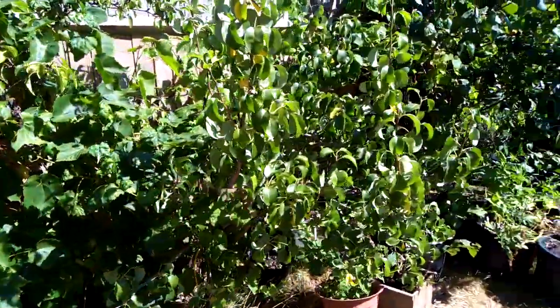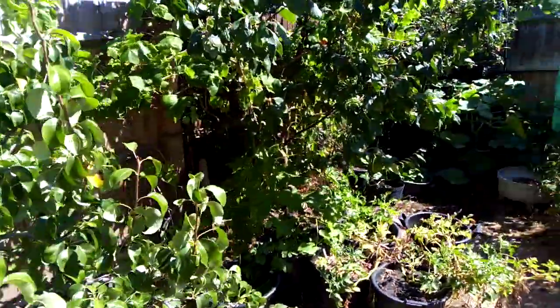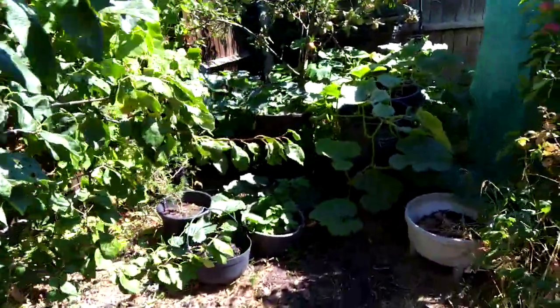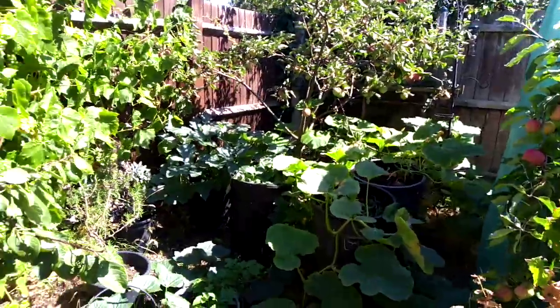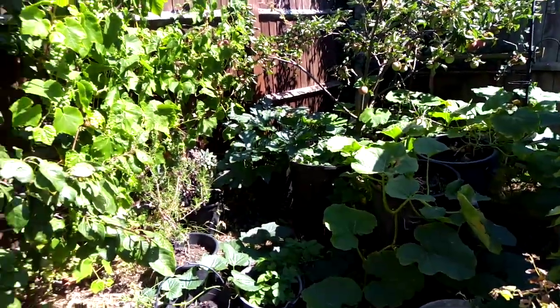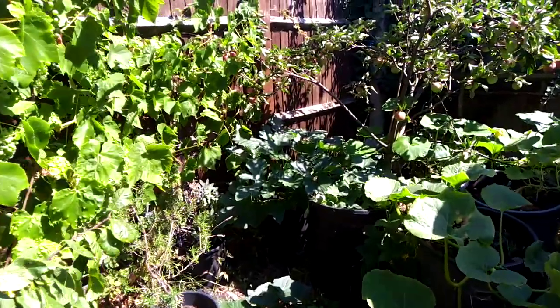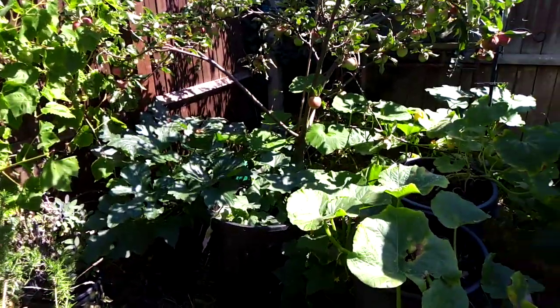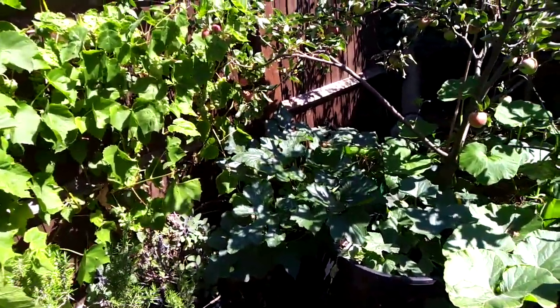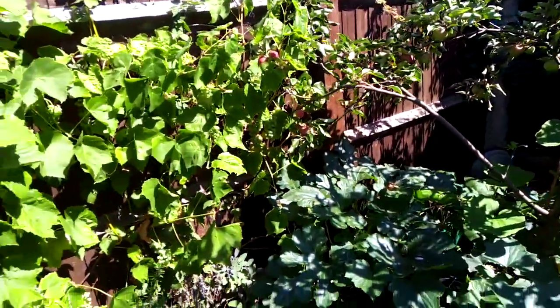And my grapes here, they span almost the whole length of my little backyard orchard area. I've got all sorts growing here. I've got squash, pumpkins, etc., but wouldn't really refer to these as exotic plants, so we'll cover these. I don't know, certain squash could be referred to, but for the purpose of this video, we'll cover this in another video. Apples, you get the idea.